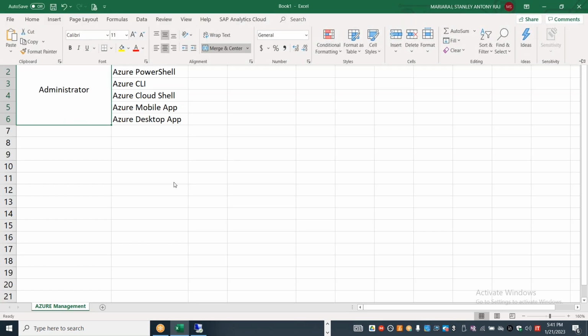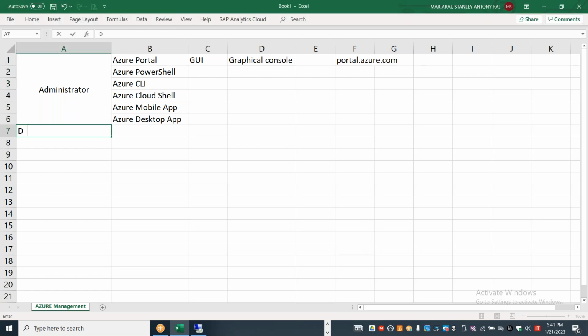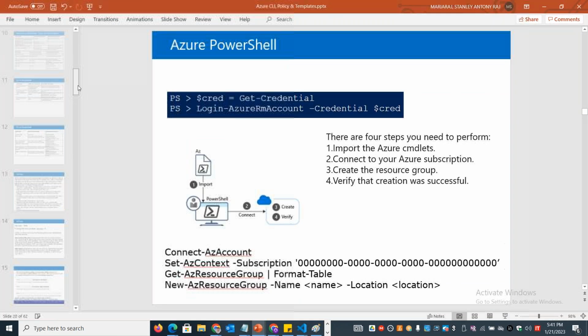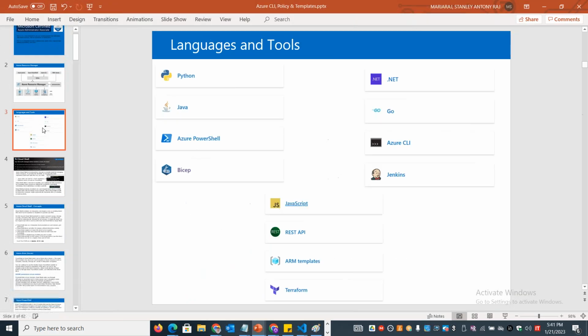Now, if we are a developer, we have a wide range of options. Let me show you that. You have a wide range of tools that we can use here. You've got Python, we have Java, we have .NET, Go.